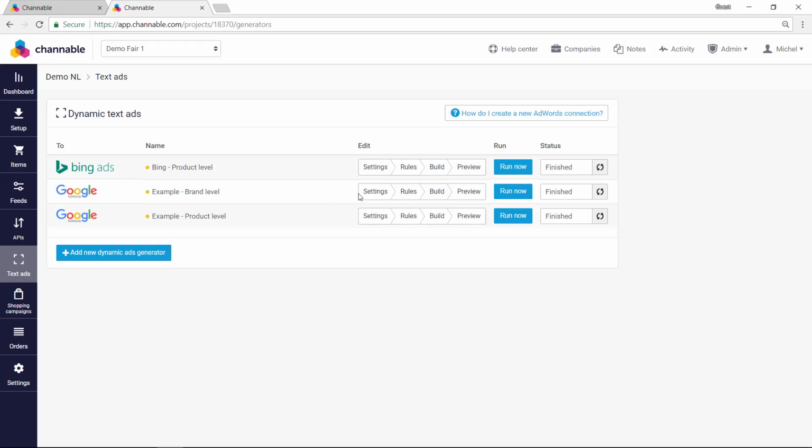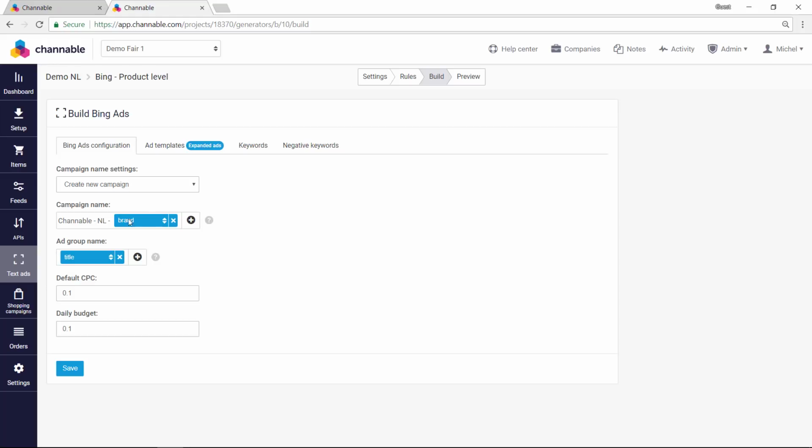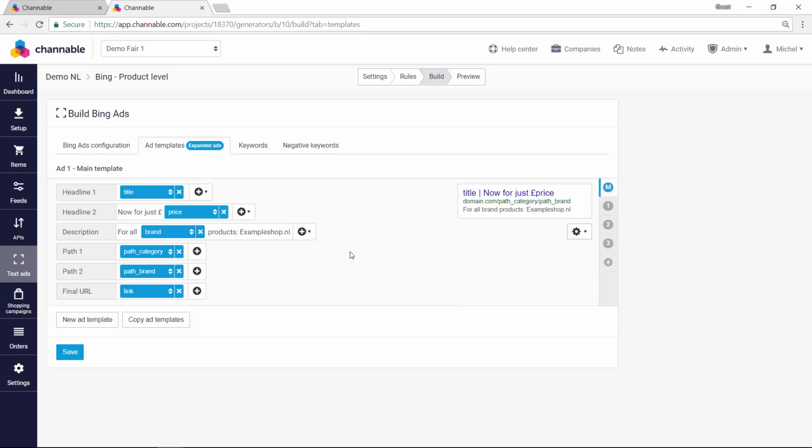The only thing that is different from Google, if I go to the build phase from Bing, is that the campaign setup and the ad group setup will be just the same. The ad templates look the same as well. The only thing we don't have is the ad customizer. So it will be just ad field or ad keyword insertion. And we don't have the targeting yet. So this is the first version of the Bing text ads. And we'll let you know when it's finished. So just make sure that you're signed up to our newsletter to be updated on the status of the Bing text ads.